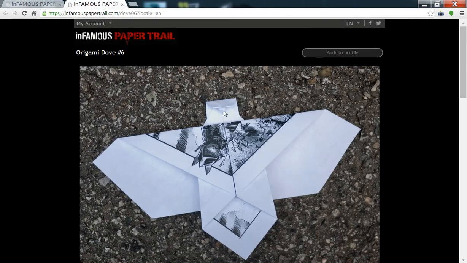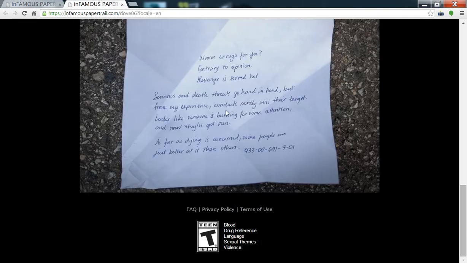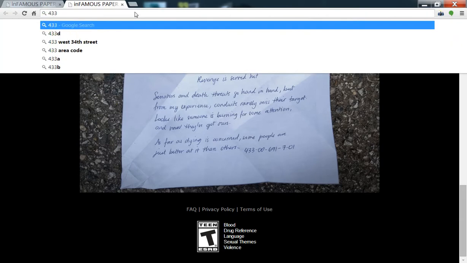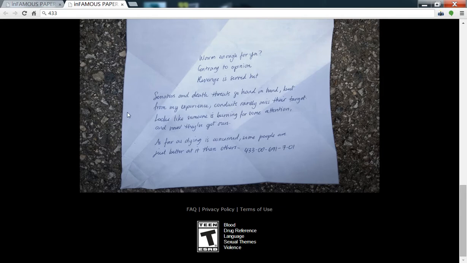So when I came here, this was the easy part. I just scrolled down to the bottom and I saw right here, I'm like, oh, it's 12 digits. But when I count it, it's only 11 digits here. So we got 43300691701. Just to let you know, it's an 11-digit number, not 12. It might be a different number for you guys, so pay attention. The point is just to come to the bottom of this page and look at whatever number it tells you.